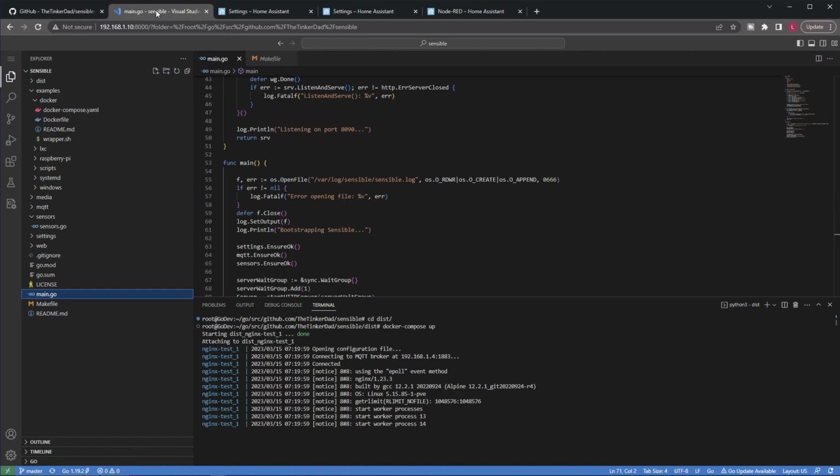So, the point is, Sensible is designed to be that tiny that you can squeeze it into a Docker container, a container that runs your existing stuff, and you shouldn't even notice its presence, so it shouldn't be hogging up memory or something like that. For that purpose, I decided to write it in the Go language, which is multi-platform and easily portable. It's not like a Java-based program or something like that, where you need to install an enormous framework just to make your program run. So it's again, as I mentioned, tiny and multi-platform.